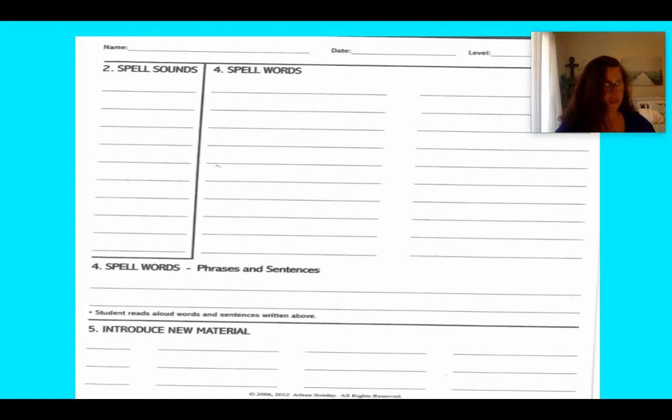Now, if they make an error on the spell sound section, you'll want to stop them right when they make the error. Practice makes permanent. So we want to make sure they're not practicing things incorrectly. So let's just say they had a t, and we'll talk about what you wanted. I see t. I wanted d. And you'll try to clip it. It's hard with the d. So I wanted d.